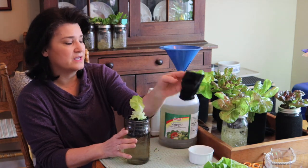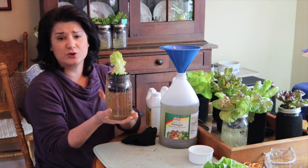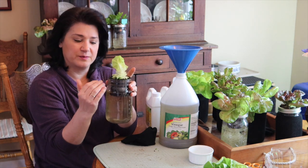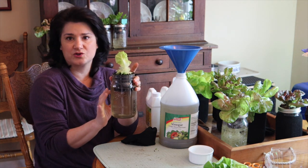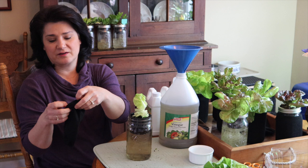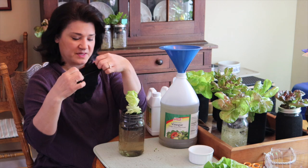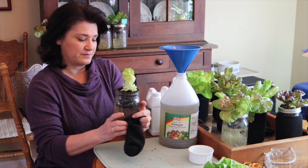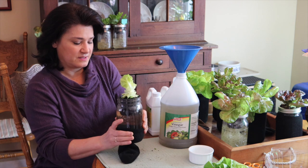The only other thing that I would suggest, and that they suggest doing with the Kratky method, is if you're using mason jars, you want to somehow cover the jar to keep light from penetrating inside, because you'll end up getting algae growing on the sides of the jar. So a quick little hack that I discovered is these no-show socks. They fit perfectly over these jars. And let me show you. Without making a mess. Here we go.